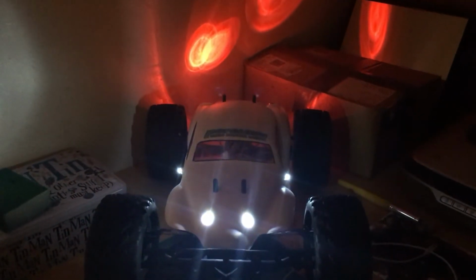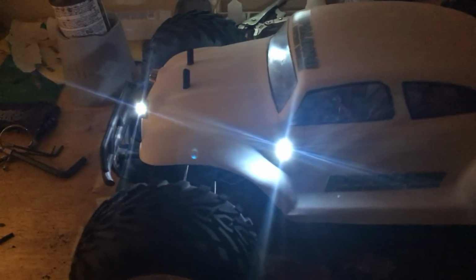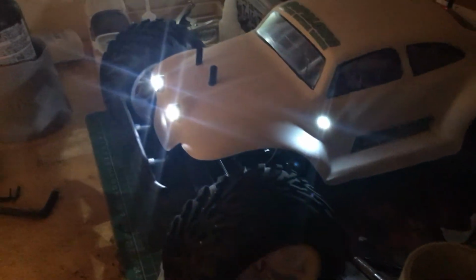Now these lights are actually really bright. This is in a completely dark room, and they are very, very bright. I'm actually quite impressed. I haven't yet taken it out, so I will be doing that shortly and see how we get on out on the open road.